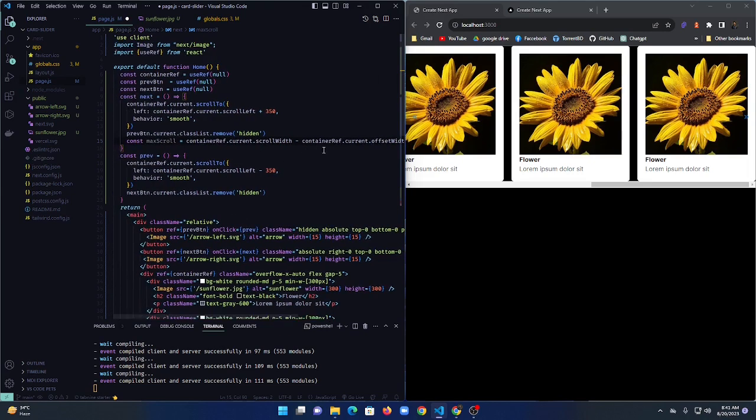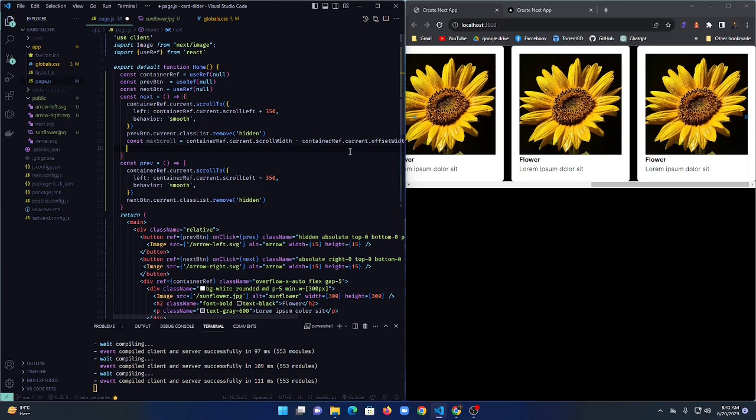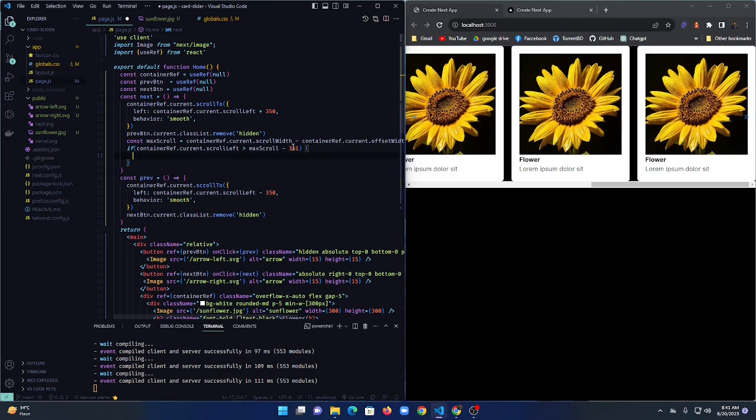Okay, so now that we have the maximum scroll amount, we need to check if the scroll left has already reached the maximum scroll minus 351, because if it has not reached the maximum scroll minus 351, then it can go another round of scrolling, right?